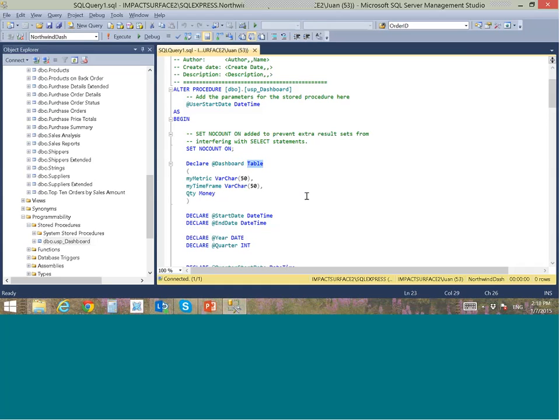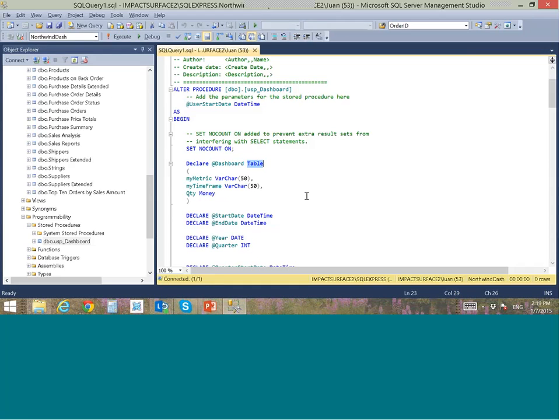Is it located in the hard drive of the server, or is it located in memory? No idea. It's in the hard drive of the server. So anytime you create a temporary table in your stored procedure in SQL Server, it's going to write to the hard drive. And if it's not a solid state hard drive, that means it's going to take longer to store your data versus storing it in a table variable like this.